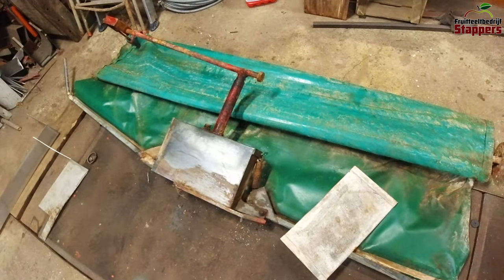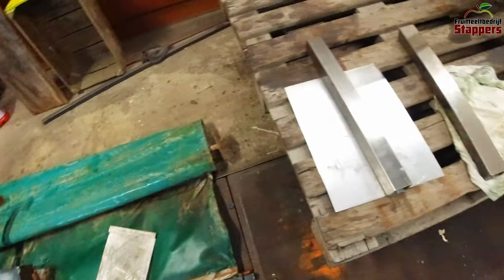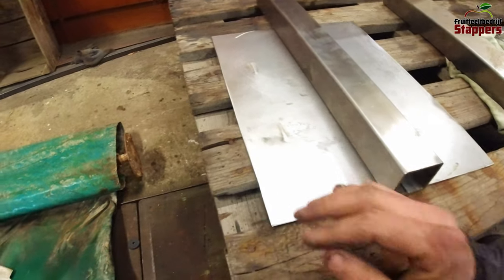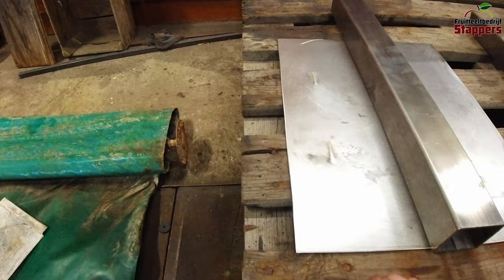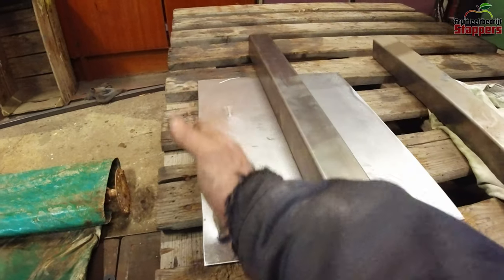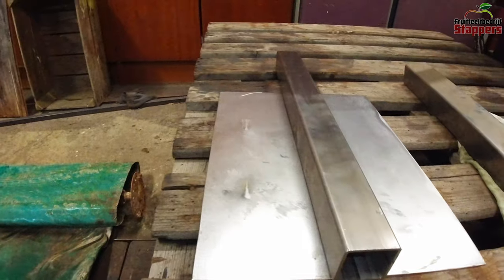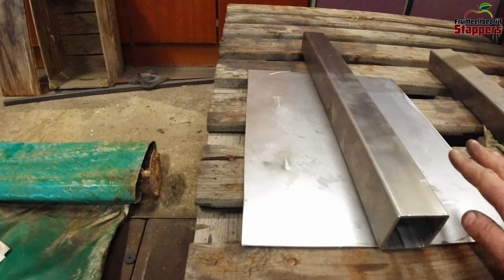I have to make a new copy of this and I want to improve it — at least make it out of stainless steel, which is what I'm doing at this moment. I've got two pieces of stainless steel tube and stainless steel plates to make a new bucket, and I want to form the bucket a little differently to try to get a bit more flow into it. I need to make walls on all the sides; this will be the inside of the bucket and this will be the support, just like the old one, because I do want a tube inside for support so if I crash into anything I don't break the bucket.